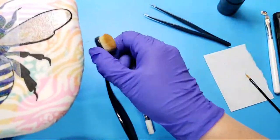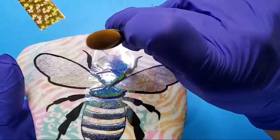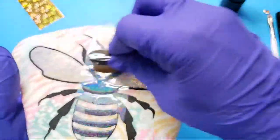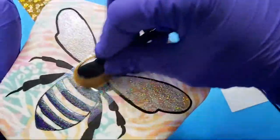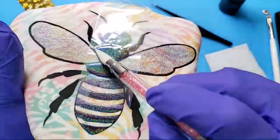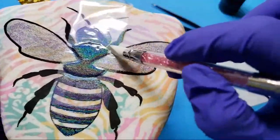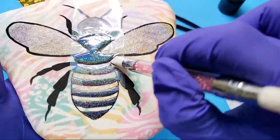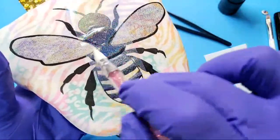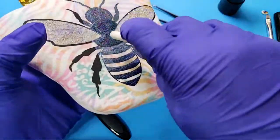You can also use a cosmetic brush that's rounded all the way around. You see that? And you can burnish it in with that. Or a silicone tip nail tool. This is what they're made for. And that's actually curved to go on a nail, but you can use it.